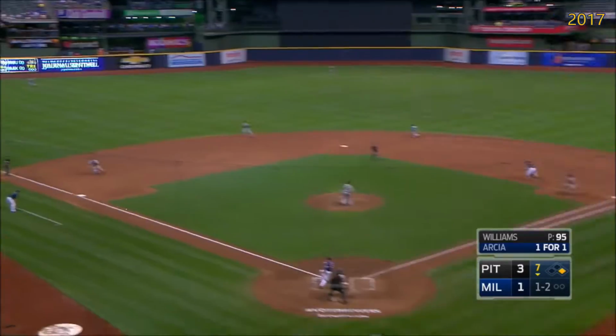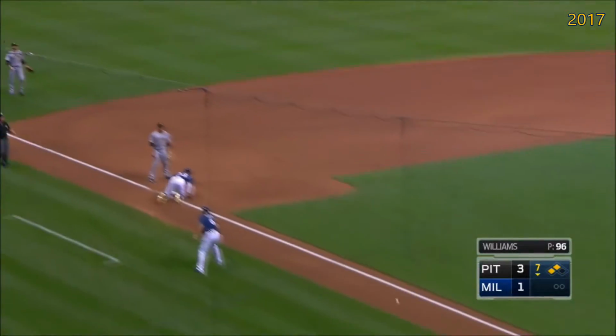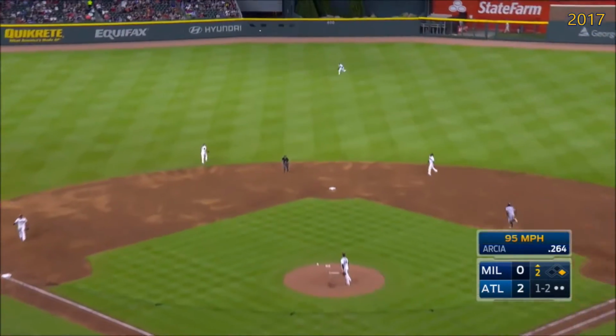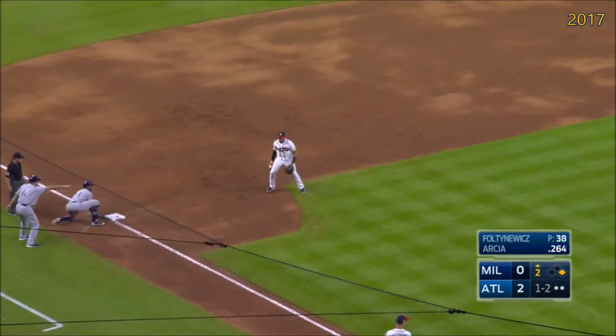And the 1-2, Arcia pulls that one. That is fair. Down the line it goes, hits the side wall. Broxton is flying around the bags. Will stop at third. The 1-2 pitch is looped into shallow center. It's going to drop for a base hit. Ender's going to make the throw to third, off target.